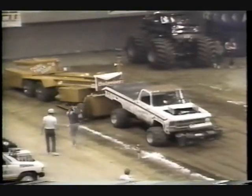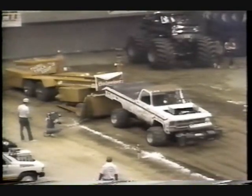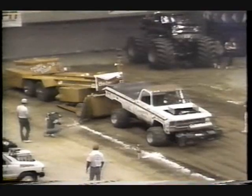Well, that guy, he looks like he means business, just the way it looks, huh? Very intent. A lot of concentration as he gets ready to hook to the sled. Of course, only 120 foot to make money tonight. He definitely needs to do that. 118 feet, 4 inches, the lead. The Canadian Warrior, this truck has all the capabilities in the world of winning it tonight. So it's the Canadian Warrior against the peanut farmer from Doran, Tony Everett.